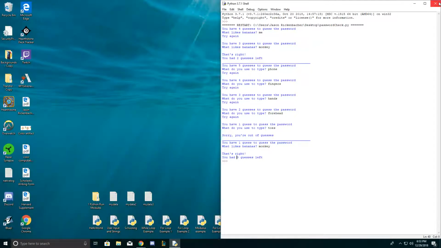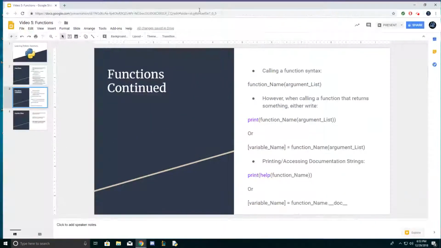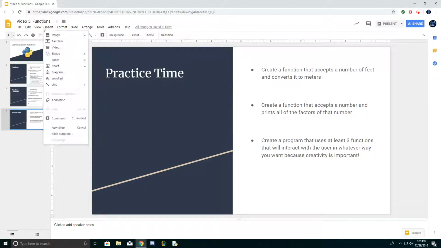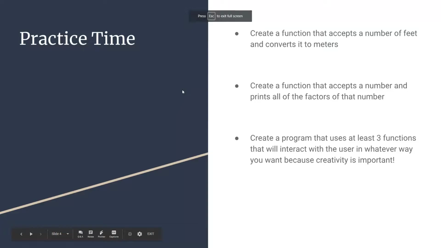So let's look at some things that you should try to do after viewing this lesson. A few ideas for what you can do is to create a function that accepts some number of feet and converts it to meters. That's a pretty simple function to do, but it will help you understand how things work. Let's say that instead of printing the answer, you wanted to return the answer.